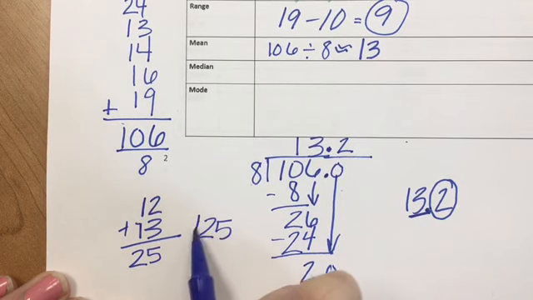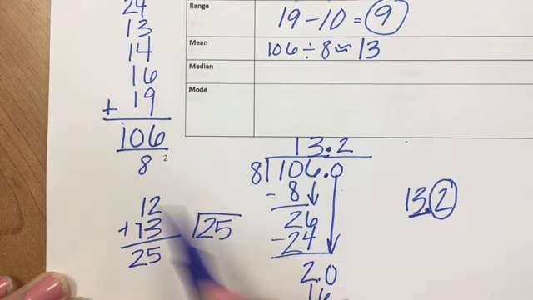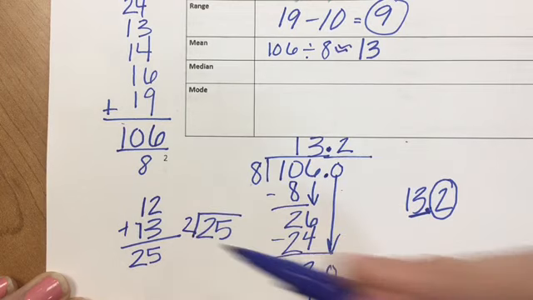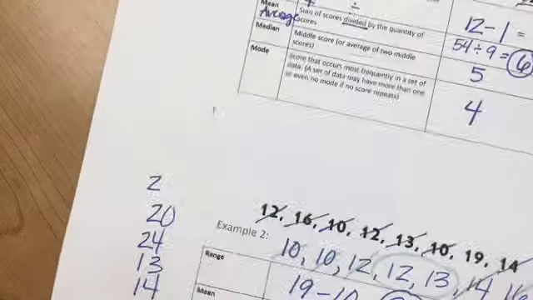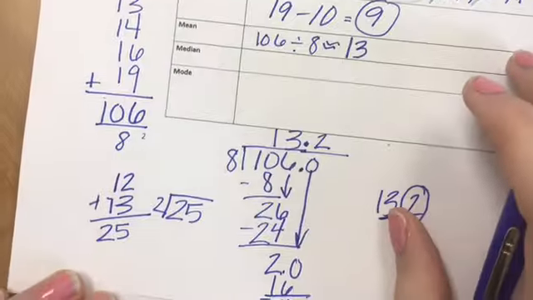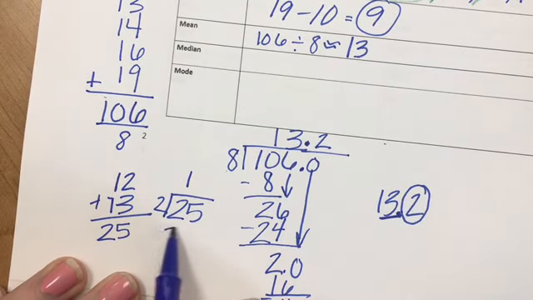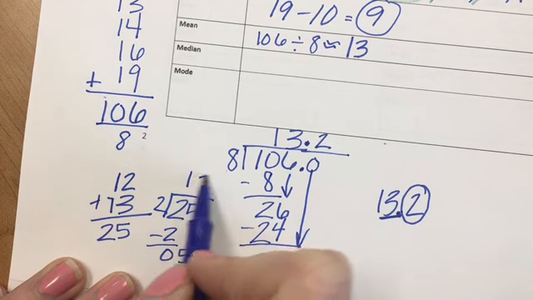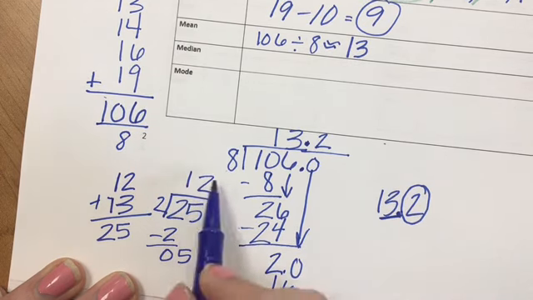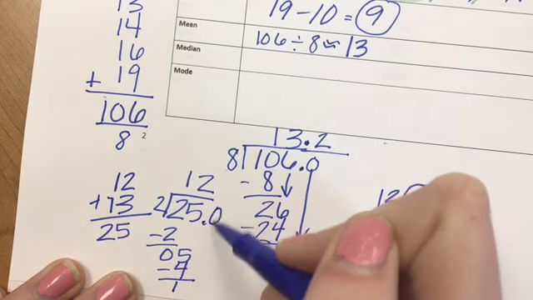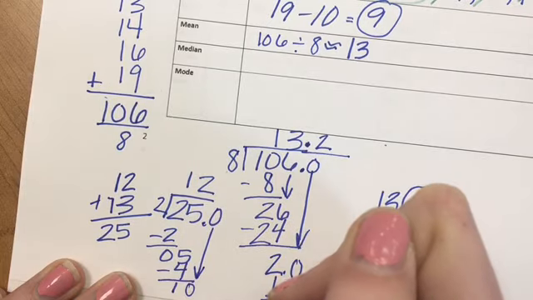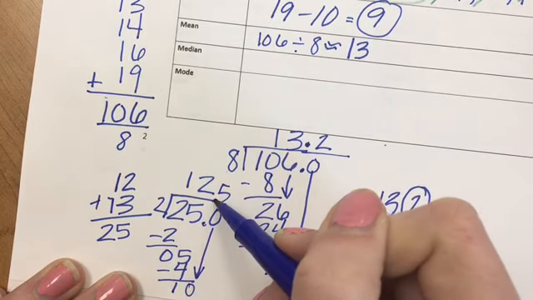25, and we're going to divide by the number of scores now. How many scores were there? 2, right? And this is always the same. When you're finding median, there's always going to be 2 scores if you have to average it. Before, we didn't have to because there was only 1. All right, coming back down here. 2 goes into 2 once, and 2 goes into 5 twice. Okay, 2 times 2 is 4. I subtract, I'm left with 1. Now I can't stop. I add a decimal point and a 0. And 2 goes into 10 5 times, and I get 12.5.